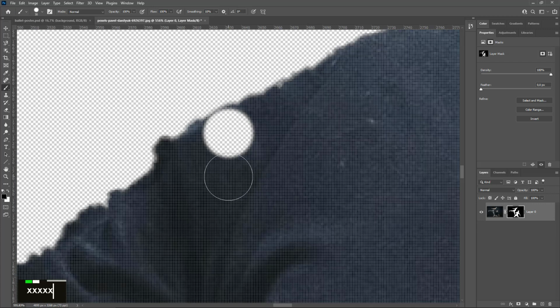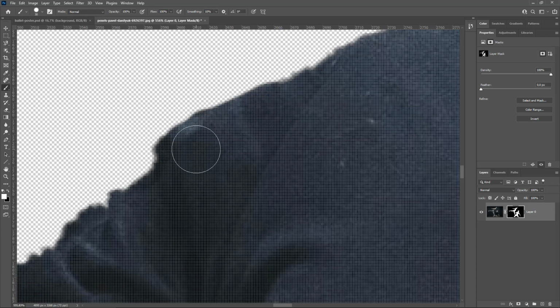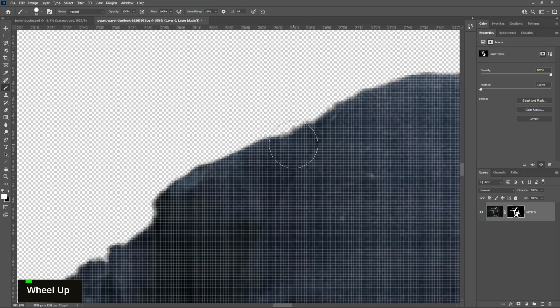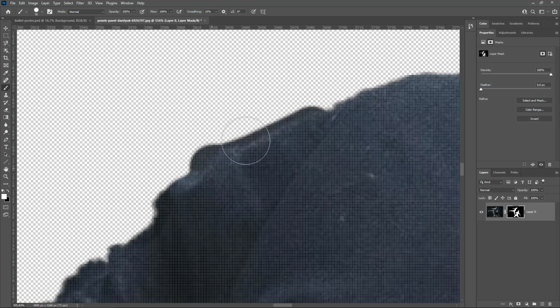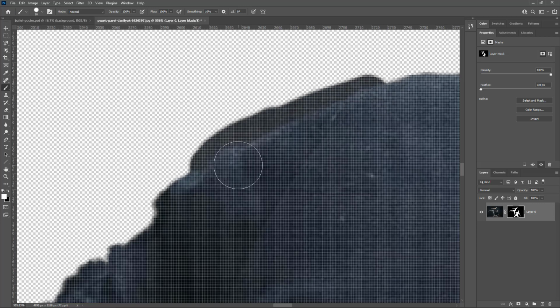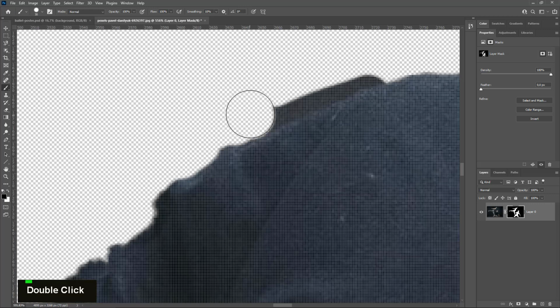Okay, so in this case, of course, I did something wrong. Let me undo, Control Z. And then I can hit X because I have to paint white, right? And you can literally go here and paint. But since you're not seeing your image, this can be a little bit challenging because you have this problem here. But anyway, you can paint a little bit more outside. You can change the color to black, and you can go back and paint, okay?